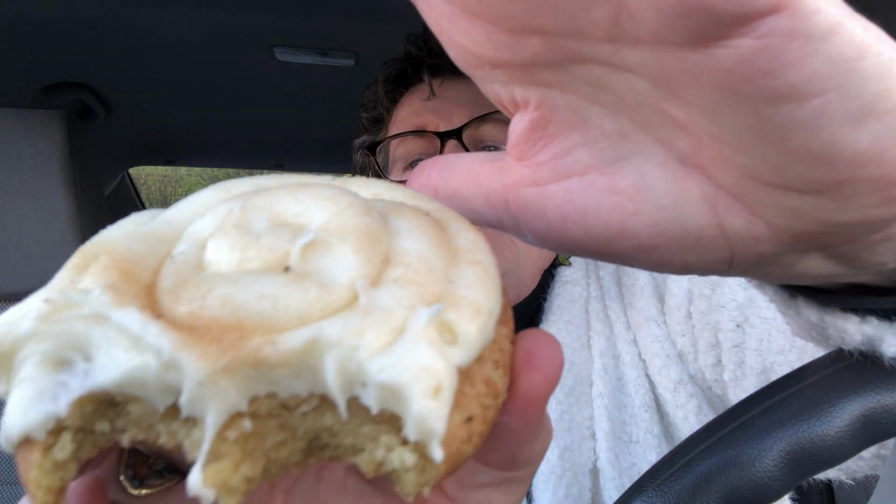The frosting is that cream cheese frosting. They've made it lighter. But for me, Barb, I don't care for as much frosting. For you frosting lovers, and because it's a cupcake, I understand why they're doing it. This doesn't work for me. It may work for all of you. I'll give it a 6.